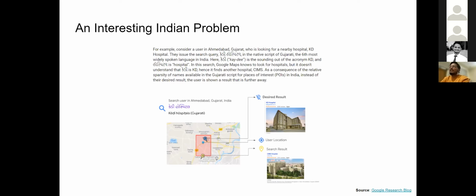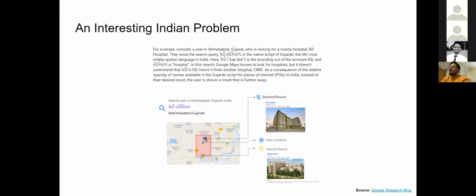Now, unfortunately or fortunately, a lot of places in India are named in English, or maybe they're acronyms, and this also has a colonial touch to it, since we have a colonial past.